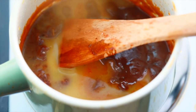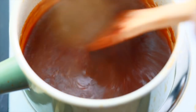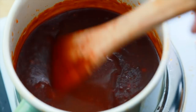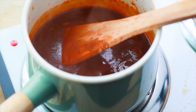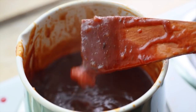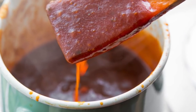Next up we'll add the orange juice to thin out the barbecue sauce and give it even more flavor. This is just one variation of my barbecue sauce. Next we're going to add a shot of vinegar. Stir it well, bring to a boil over medium heat, and continue to boil and stir frequently until the sauce is reduced and thickened, about 10 minutes. I did not add salt and black pepper, but you may certainly add those if you wish. Give it a taste — if you're still tasting the individual ingredients, you need to boil a little longer.